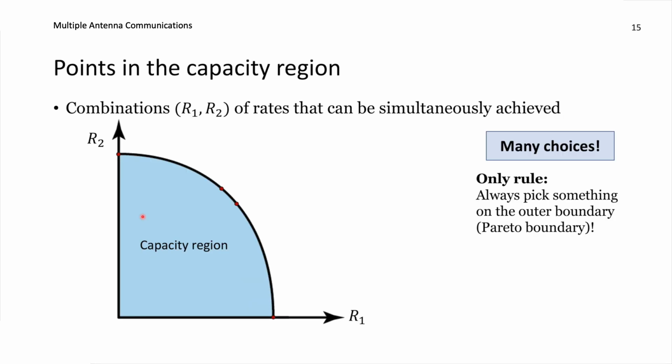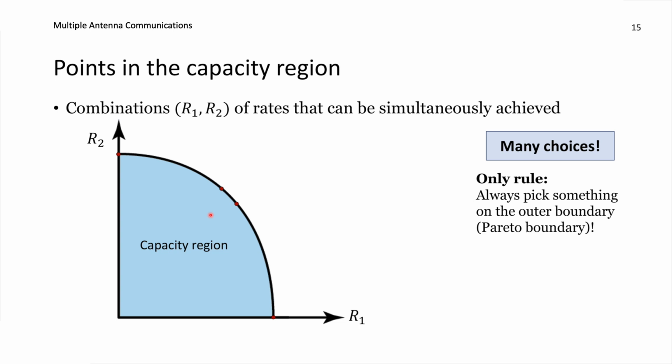The capacity region is containing a lot of different points. Here in this two-dimensional case, we have 2 users. R1 and R2 are the rates that they can achieve, and inside the region we achieve some points, and then on the boundary we achieve other points. The true capacity is always lying on the boundary. So even if we have a lot of different choices to make between which operating point we would like to have, we should always pick something on this outer boundary, which we are calling the Pareto boundary. The reason for that is that if we pick a point in the middle of the region, this one for example, then we can improve the performance for user 1 and for user 2 and still be inside the region.